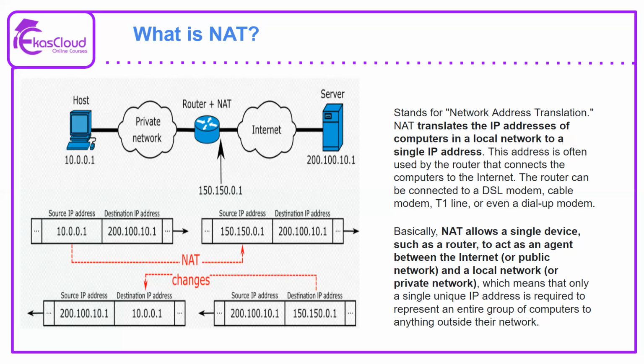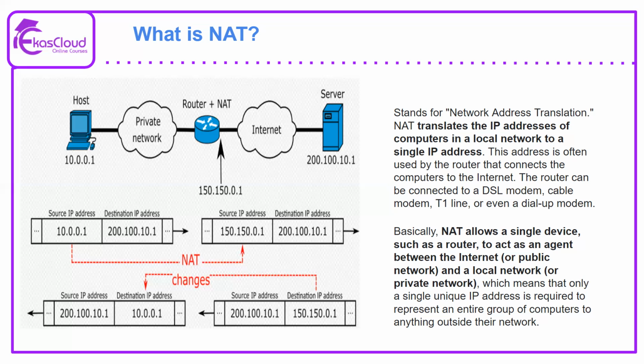What is the common activity anyone would do on a computer PC? Basically they open google.co.uk, which is a website. The moment they open it, the host computer has to send a request to say, I need to open the google.co.uk web page. So obviously the data packet has to travel all the way from the host PC to the private network, then the router, and then to the internet, wherever the Google server is located.